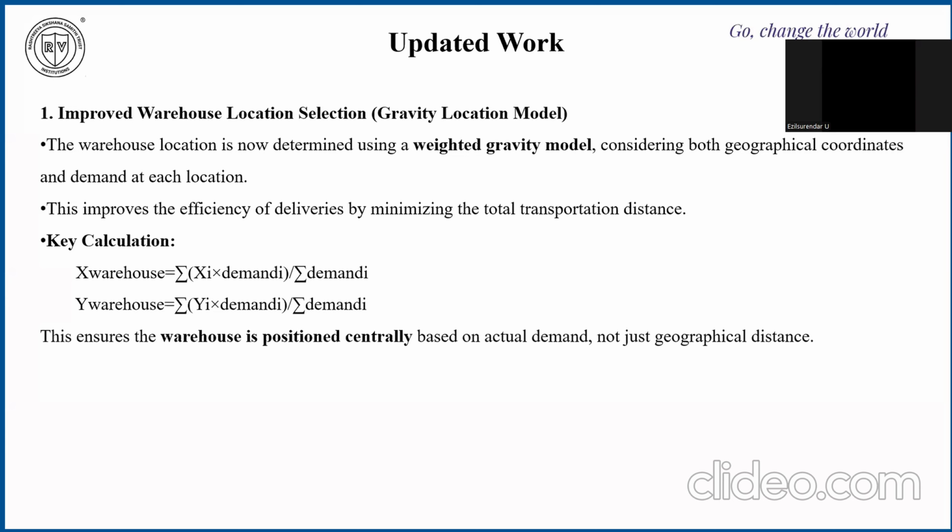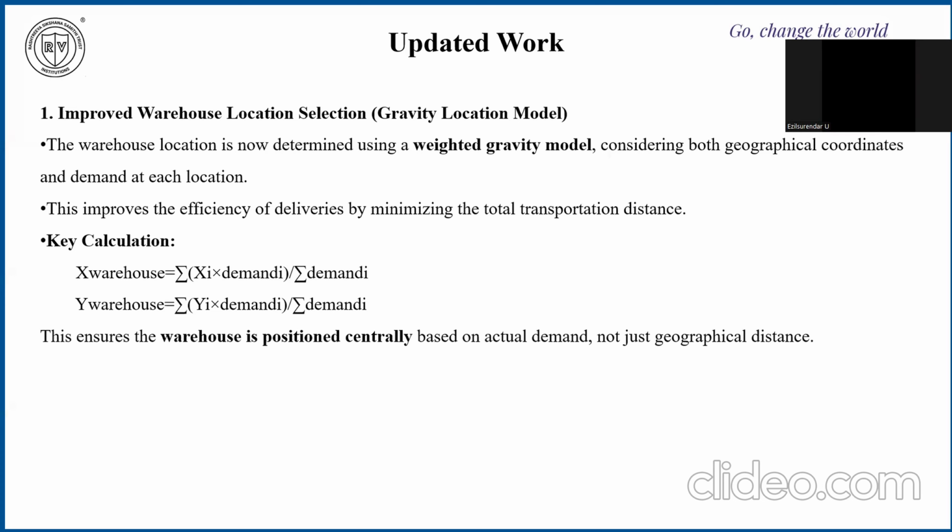Now I'll be talking about the update we have done on this project. In our updated work, we have significantly enhanced our optimization model by implementing advanced algorithms and refining our warehouse location selection process. These improvements have led to better cost efficiency, reduced travel distance, and more effective resource utilization.